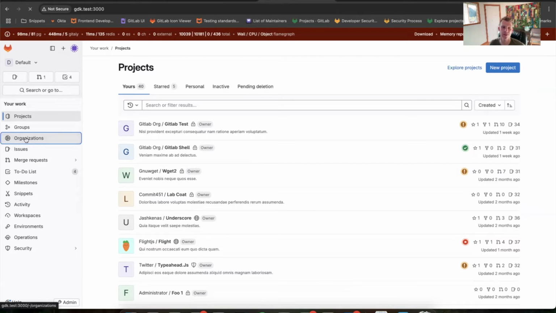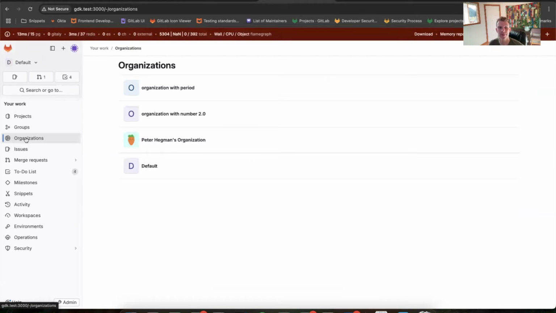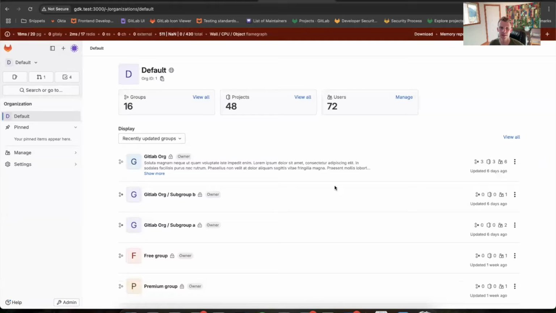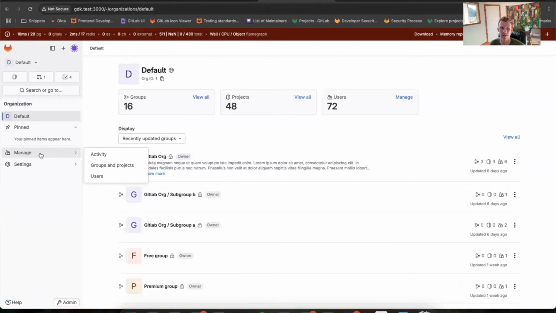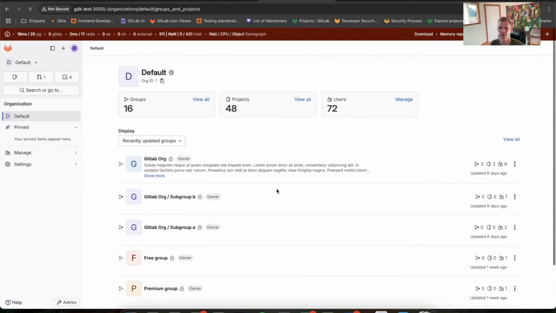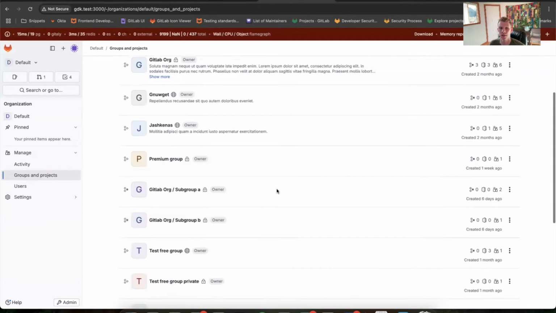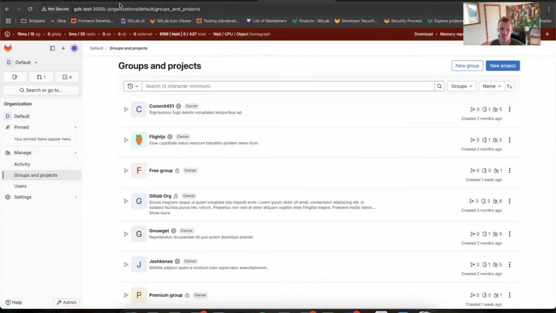So if we go to organizations in GDK, and then we go to default, and see that the groups get put in here by default, existing groups, and then we can see the full list in groups and projects. Okay, there's the full list.